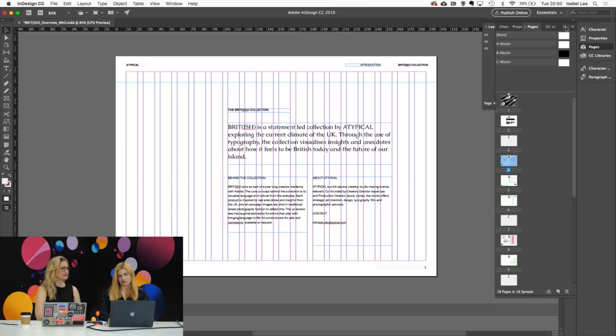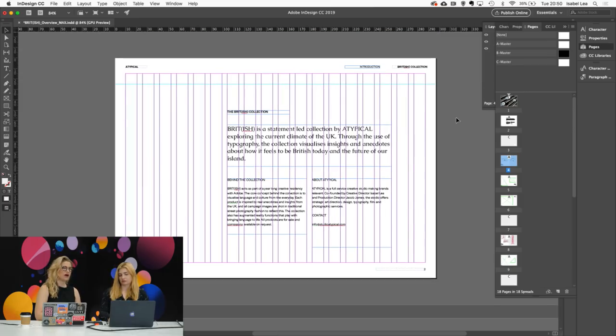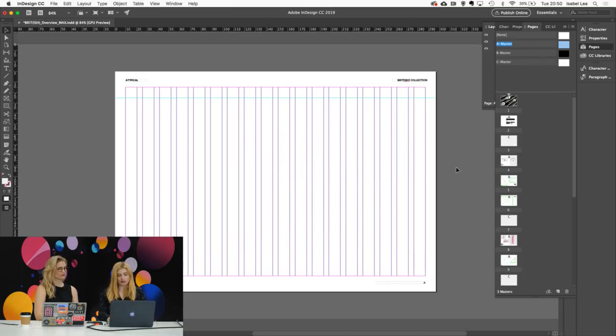Out of curiosity, I think some people are wondering, how long does it take you to put something like this together? And how do you start? So for me, the really important thing to think about is setting up a good grid. If you take the time to really set up your grid, it makes everything else that happens a lot easier. I normally work with 12 columns. I believe this one's actually 18, but that's because I have a lot of images and a lot of really small text.